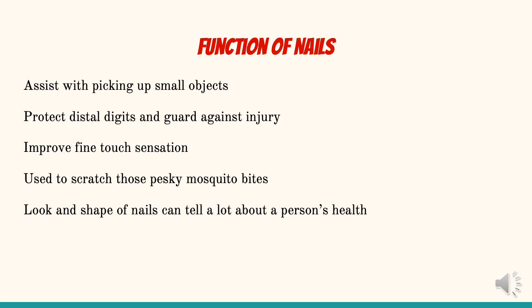So think about how many times we squish our fingers in a door jamb or on our books as we're trying to pick them up and they land on our nails. If we didn't have those nails to protect the tips of our fingers, we would be injured a little bit more seriously. Not only do the nails do all those, but they improve our fine touch sensation and are used to scratch those pesky mosquito bites that we tend to have this time of the year because of the heat and the humidity. And as I've talked about before, the look and the shape of our nails can tell a lot about a person's health. So pay attention to those nails.